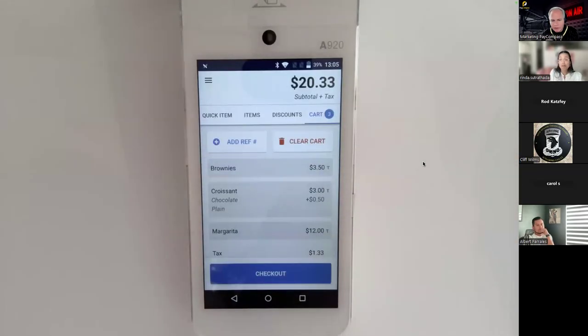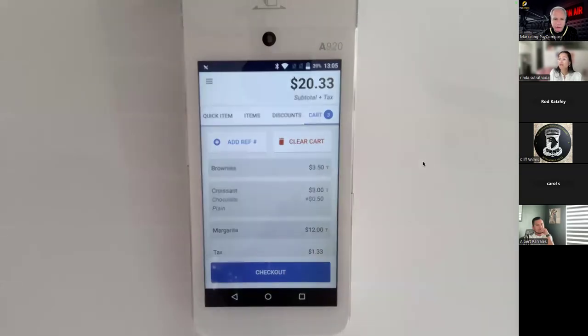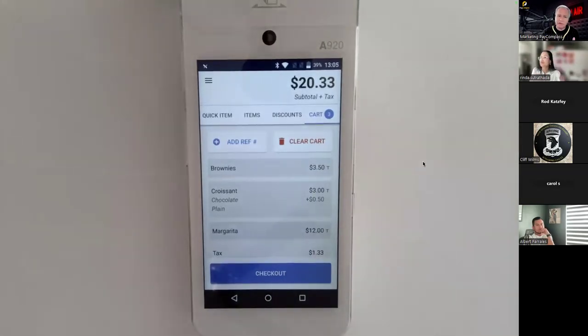No, but I'm glad that you did bring that up because that was one of the questions I was going to throw out there as far as setting up the taxes, whether it's city, state, county, whatever. You can do multiple tax codes per item. That will be available with the register software package. You're going to have that option. Yes. So remember, the two key features are going to be the item modifiers and item level taxes, and that's going to be available with the register software package.